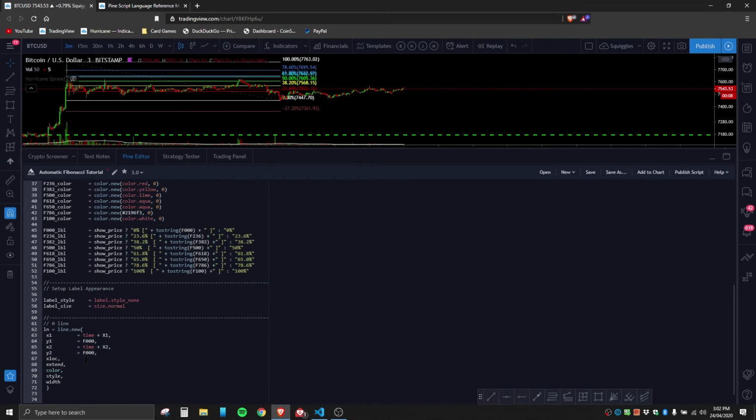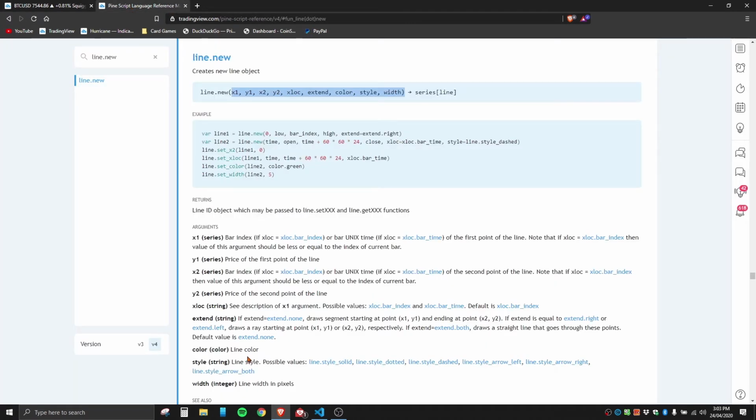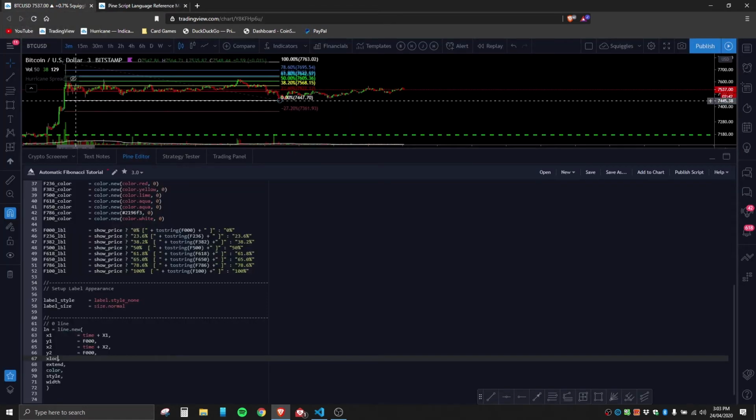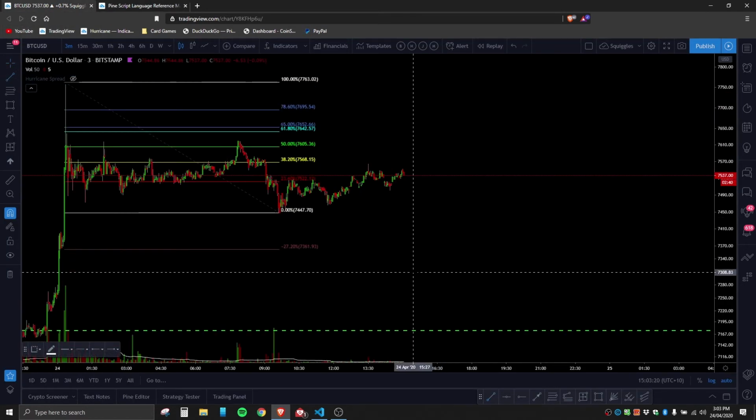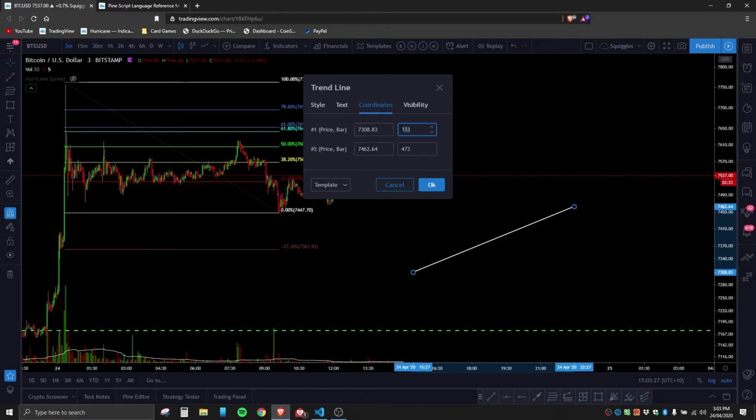Now, xloc, our xloc parameter, that is where we specify how we are defining our x coordinate. And if we pop back over to here, xloc, it's a string. So it's either going to be xloc.bar_index or xloc.bar_time. Now, a regular trend line will use bar index.